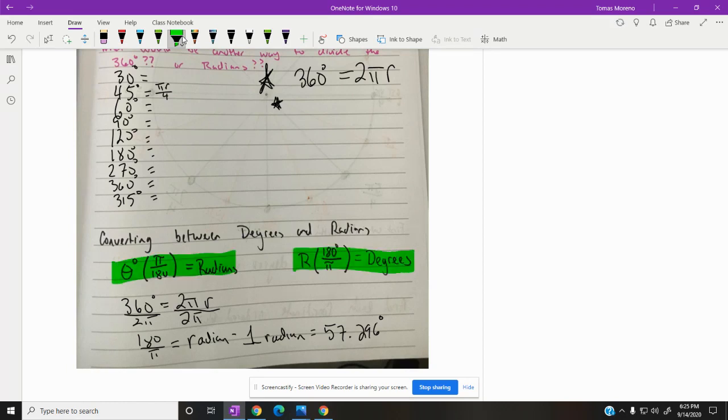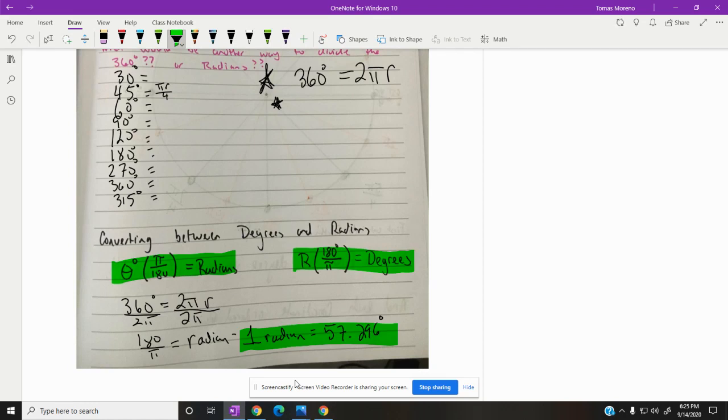I would highly recommend you have this highlighted, ready to rock and roll, because I'm going to give you some questions like this on your chapter 6 test. I'm going to give you just simple ones: convert this degrees to radians, convert this radians to degrees. It'll probably just be 2 questions, one of each, but those are 2 gimme questions, right? So make sure you know how to convert them. Okay. So we know that 1 radian is 57.296 degrees.